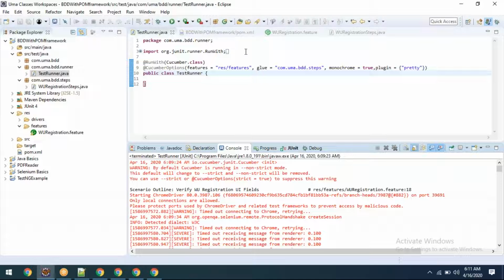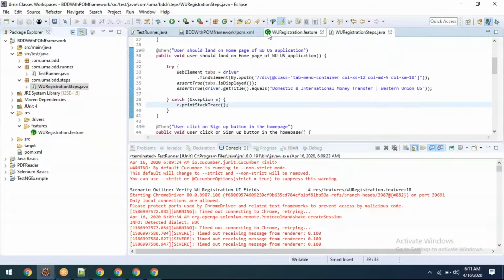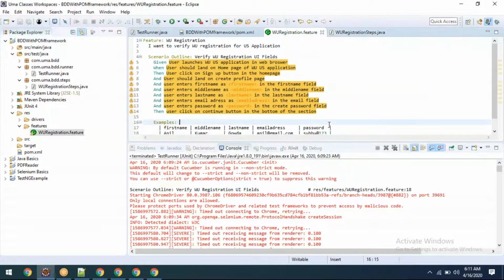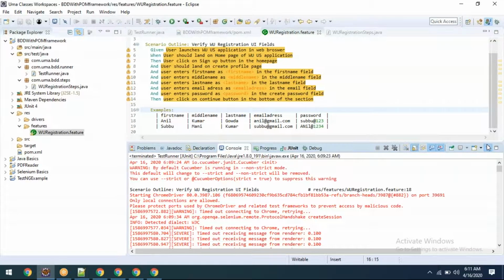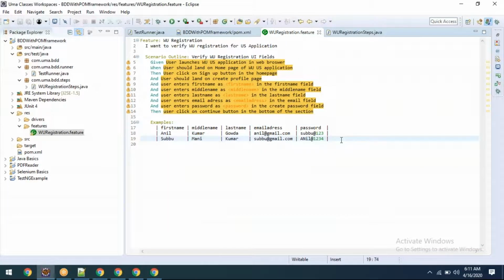Now if I go ahead and give a third step, or 3 times or 4 times, everything should work. There is no doubt on that. You're getting my point? However many times I'm giving, that many times it should work. That is the expectation from what is called a data driven framework.